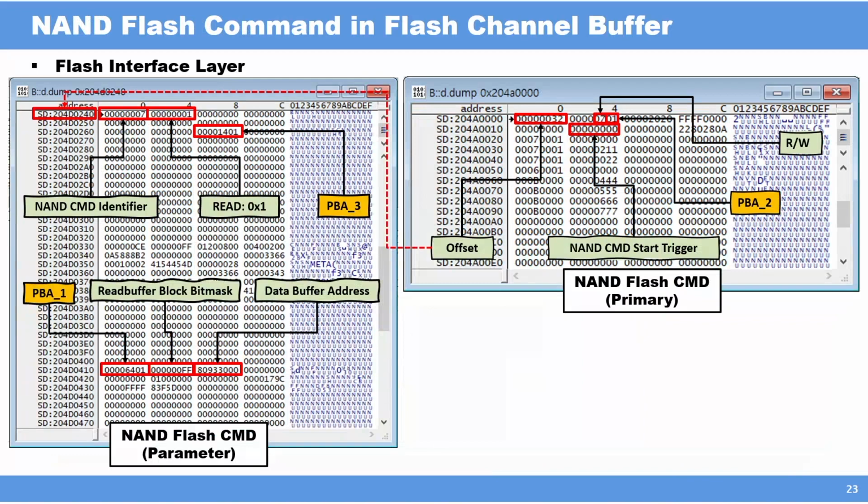The SSD allocates an absolute address for flash command transfer. It seems like a waiting room or data bus for connecting with its flash chips. So in this channel buffer, there is a trigger signal which can start the commands to enable the NAND flash chip. You can see the PBAs which are derived from the LPN to PBA calculation part. And there are the command, the read or write direction according to the command, and the read buffer address. This is where the read data will be stored in controller memory after readout from the NAND flash chip. So after they complete the command, the readout data is at the data memory address.